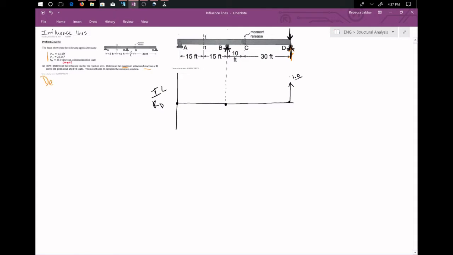All right. So because this is all determinate, our influence lines between points, every influence line will be a straight line. So we need to think, because this is a straight line, how this makes sense of what is happening. And I recommend starting from a point that makes the most sense and keeping in mind that right here, this moment release either has it going down like this, or it has it going up like this, and then connecting back down.